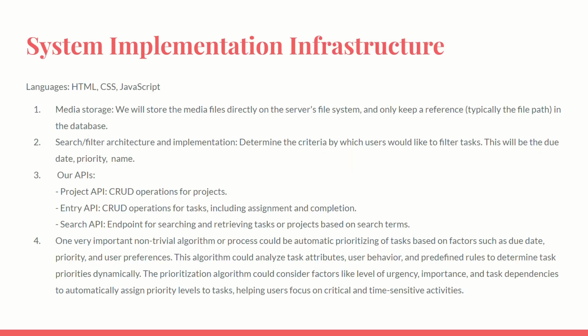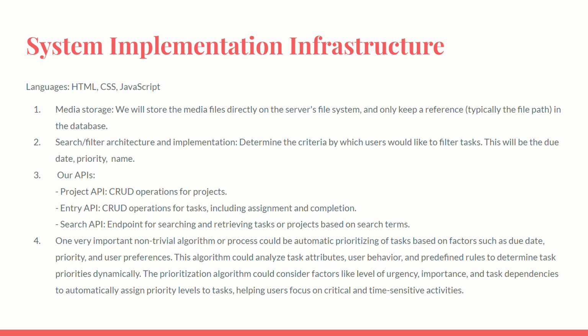System implementation infrastructure. The languages used to create this app were HTML, CSS, and JavaScript. For media storage, we will store the media files directly on the server's file system and will only keep a reference, typically the file path, in the database. Search filter architecture and implementation. This determines the criteria by which users would like to filter a task. This will be the due date, priority, and the name.